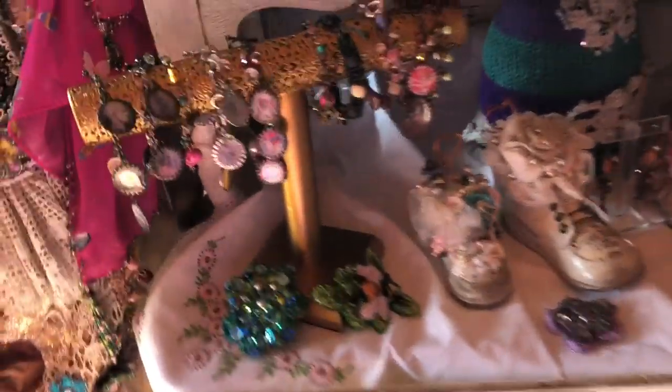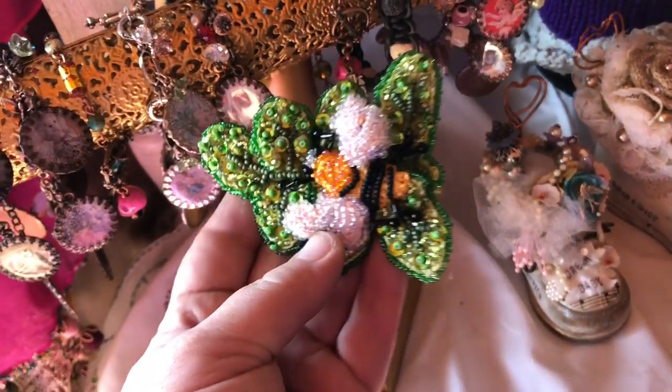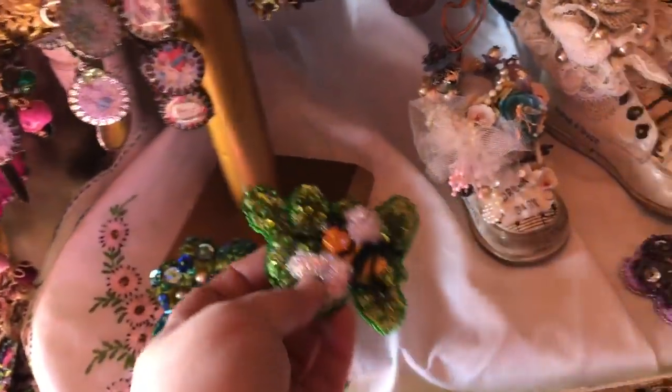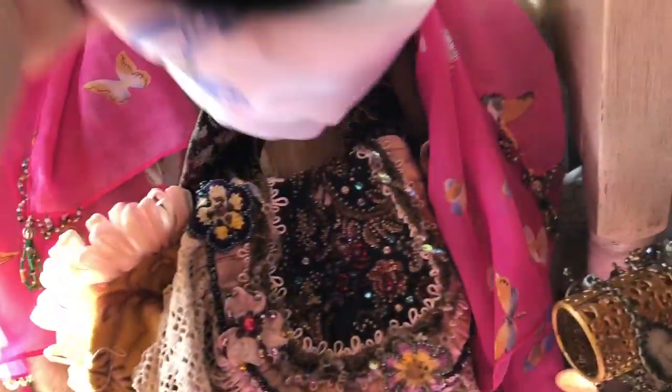I don't know if you saw, I think I showed you guys this. This is one of my favorite things I've made, this bee on a leaf. I just love it. It took forever. So anyhow, you've seen all this. I don't think you've seen this though. Take this down, put it over here.